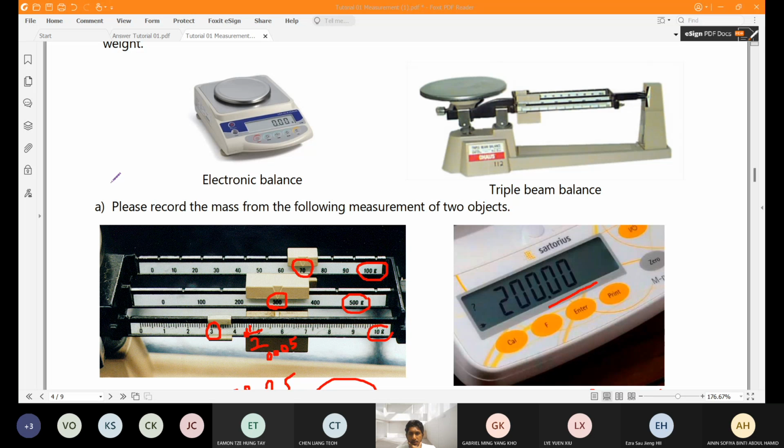Gabriel says no, random. All right, thank you. Gabriel has his own answer, and it is okay, and this is actually correct. But if anybody wants to say that there is a systematic error, Audrey says that it can be systematic if the electronic balance is not calibrated properly. Okay, that's great. All right. Anybody else want to chip in?